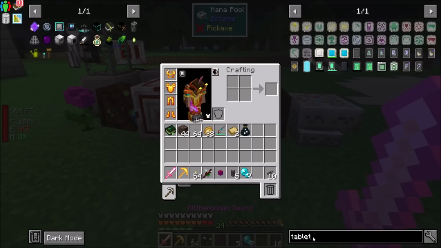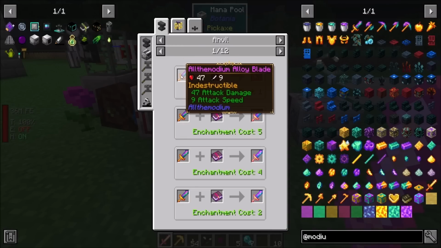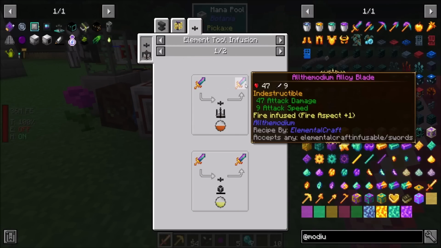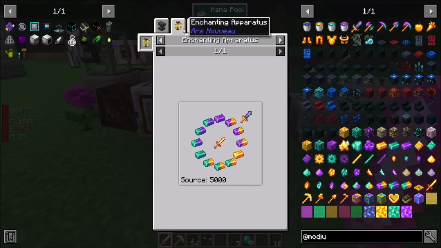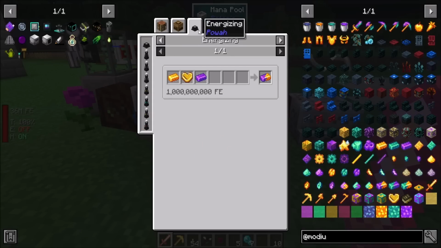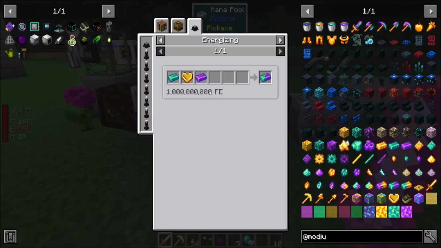Now, real quick question. From this mod, how do I get an all-the-modium alloy blade? So we'll need elemental tool infusion as an option, it looks like. That can't be right. Enchanting apparatus? Oh, so we have to use Ars Nouveau to get this. So we take an all-the-modium sword, we get some of these, and then we're cool. Now, how do I get these alloys? Ooh, they have to be energized with piglet carts. Okay. With a lot of RF. That's a lot of RF. It's a lot of RF. That is also a lot of RF.